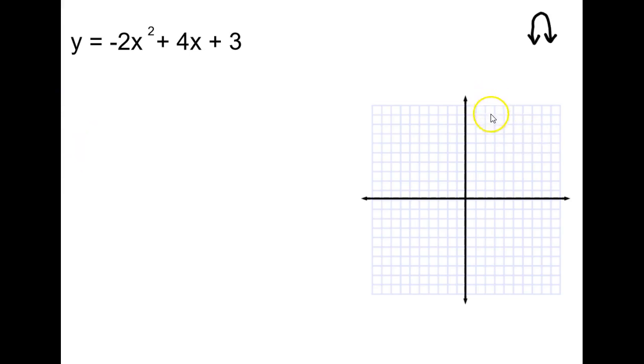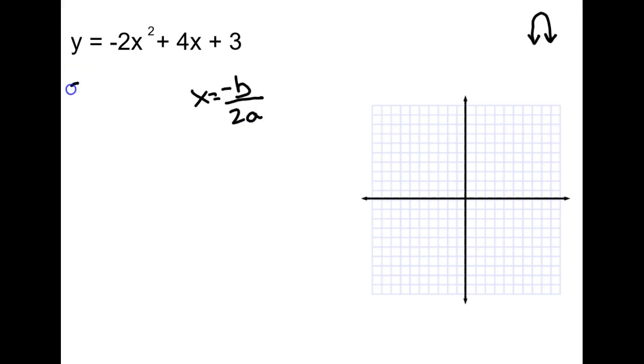So my axis of symmetry is going to show me the line that the graph is symmetrical across. It's going to save me a lot of time, and it's also going to help me double check my points that I'm getting. So the equation for our line of symmetry is x equals negative b divided by 2a.